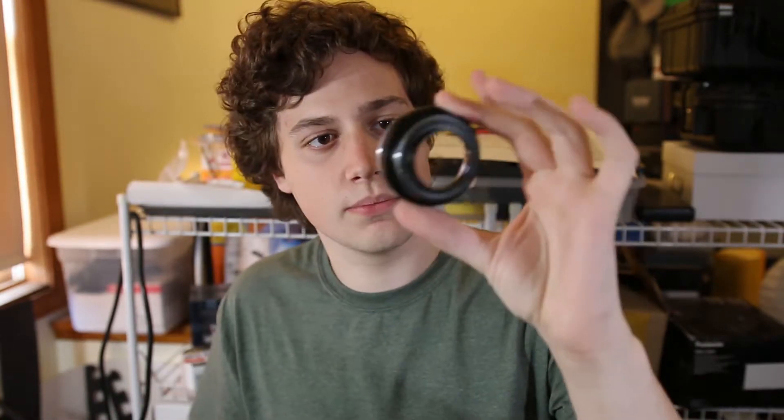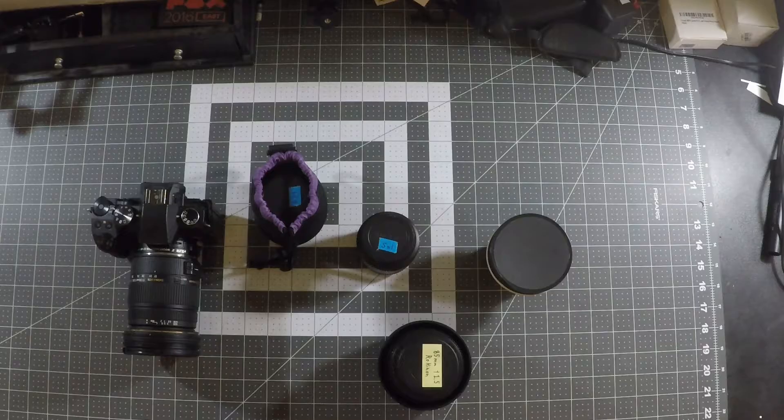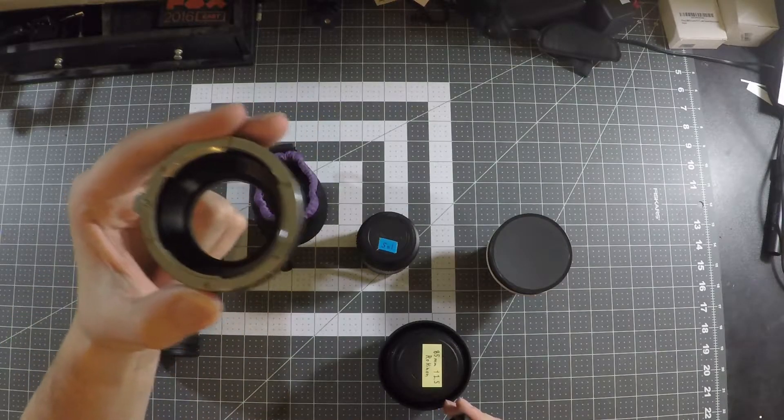The first type of adapter I'm going to talk about is a dummy adapter that has no electronic pass-through or anything — it literally just conforms one lens to the camera body. As you can see, it is hollow the whole way through. I just like to cap it to help keep dust out. These adapters are usually the cheapest. I have some on old vintage Canon FD lenses that are really hard to get on and off, so I keep them on at all times. The one I just demonstrated is a Canon EF to Micro Four Thirds mount, which I'll use for my EF mount lenses.